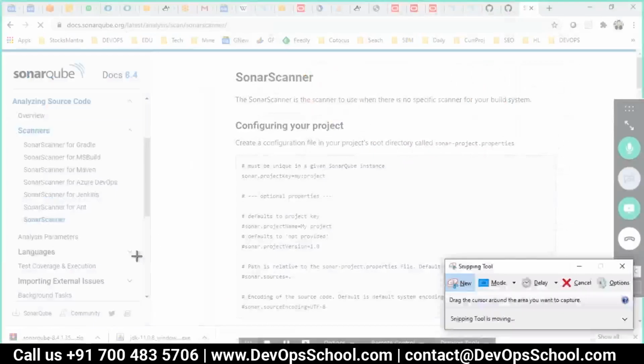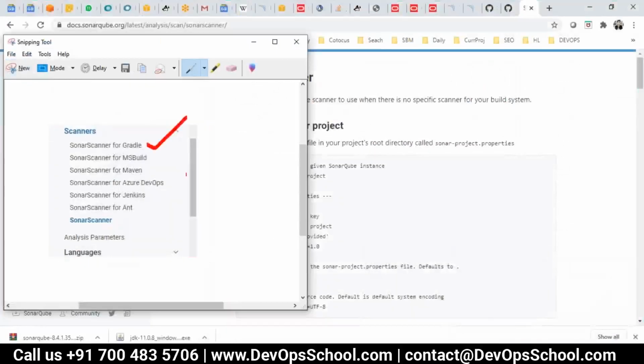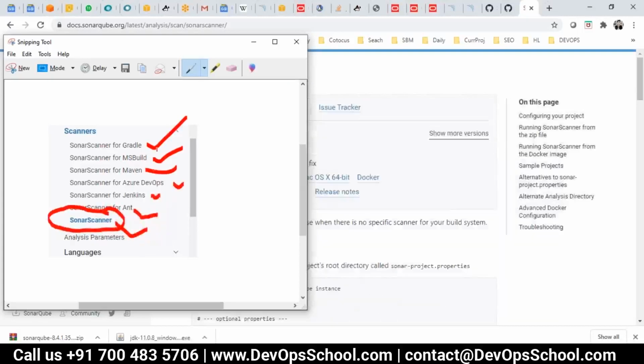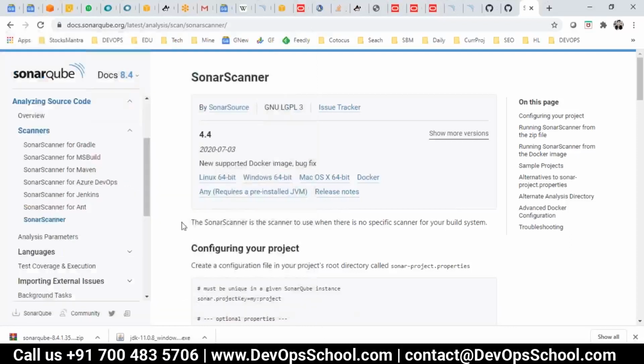These are the scanners available for you: Java Gradle, MSBuild .NET, Maven Java, Azure DevOps, Jenkins, and manual. This is the manual way. If you want to do it not manually, you install through Jenkins, there will be plugins, and Maven. So you have to download the scanner. I'm going to download the scanner right now.